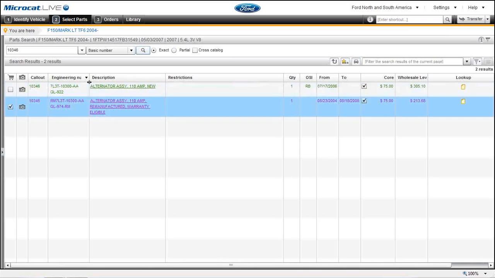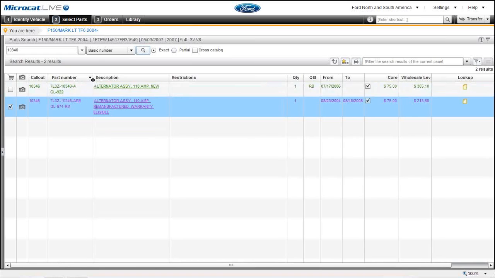So this is an important thing to have there, because you can queue up those alternate part numbers and identification numbers anytime that you need them, just by clicking on that down arrow. Now here's the thing you need to remember. If you change this from part number to engineering number or anything else, you want to change it back, because it's a global command. If you leave it set on engineering number and you look up, say, 8200, you're not going to get the part number for it. You're going to get the engineering number because it's locked in, so make sure you set it back.